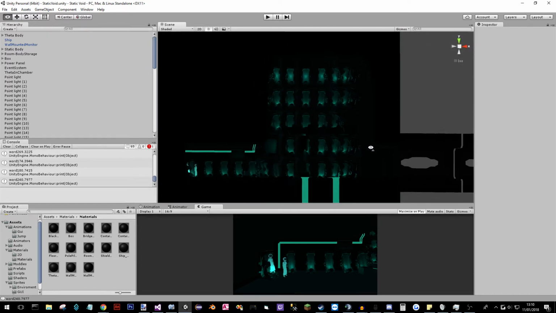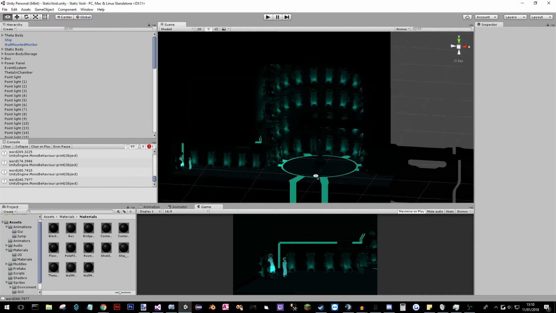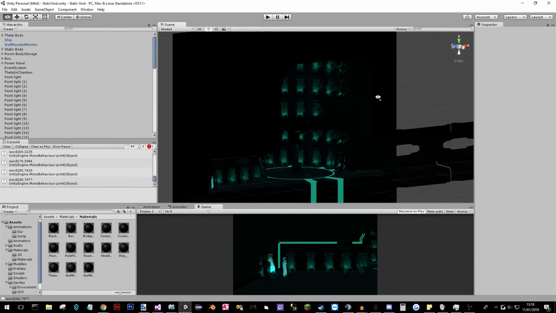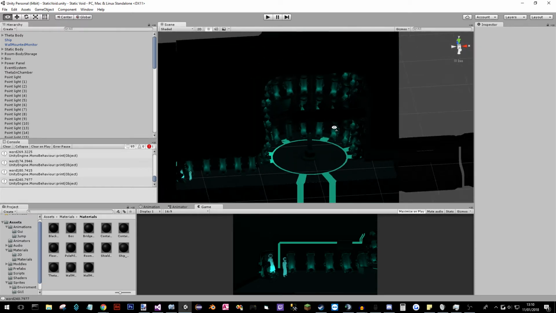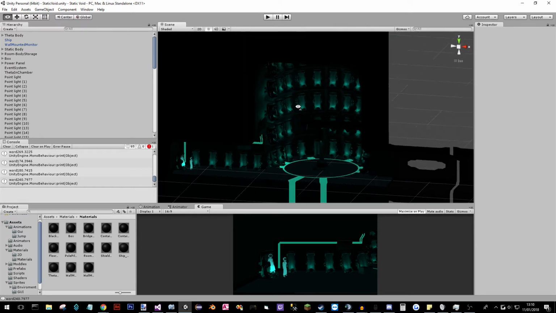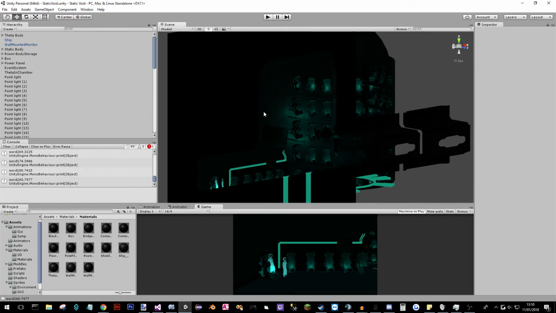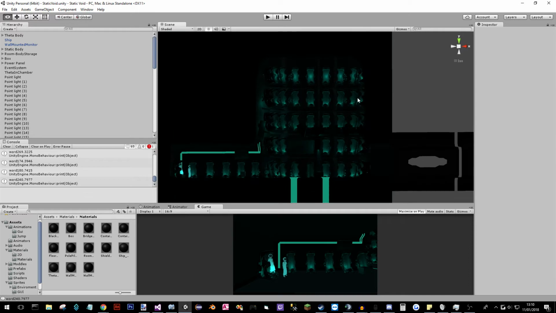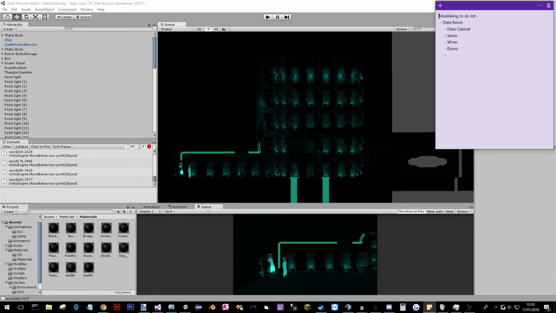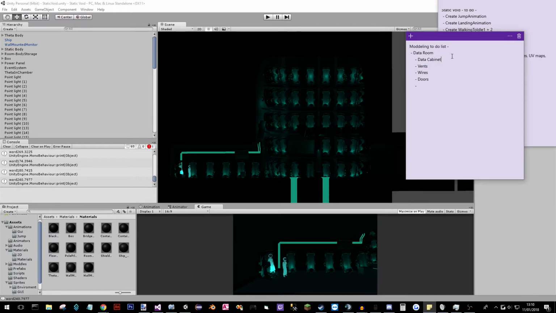I've put in a bunch of assets just to make it look slightly more visually appealing, but I do need to add some wall stuff. I was thinking of maybe having some wires hanging around somewhere, or some pipes or vents or something like that. I believe I have them in a sticky notes file. So like a data cabinet, the sort of big hard drive stacks.